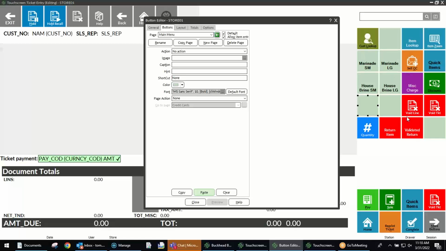I will mention that as you're editing, I encourage folks never to go more than about 5 or 10 minutes without saving as you go. As we are editing, this is only in the computer's memory. It's not been saved to disk yet. Unfortunately, this actually happened to one of my customers. They spent 2 hours doing a touchscreen edit, and then they lost power in their house. And all that 2 hours of editing was just gone. And sadly, there was nothing that we could do about that.